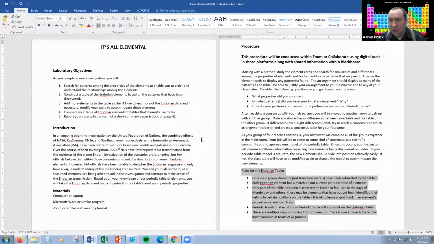You'll be working together in groups, starting in small groups. I will probably break you into halves, probably two groups of three, and initially have you work in your triads to try to figure things out. Then by the end, I'll get everybody together so that you can all work through it and make one table.